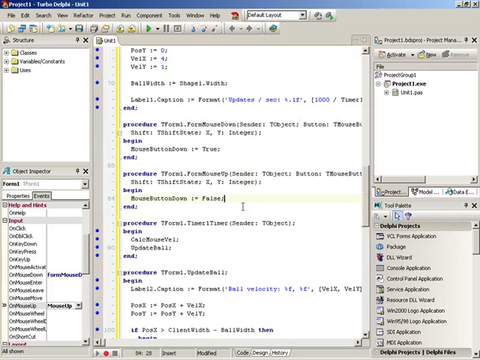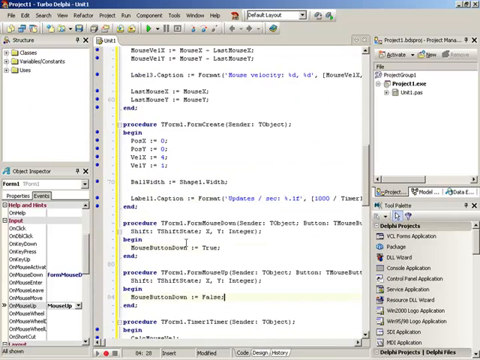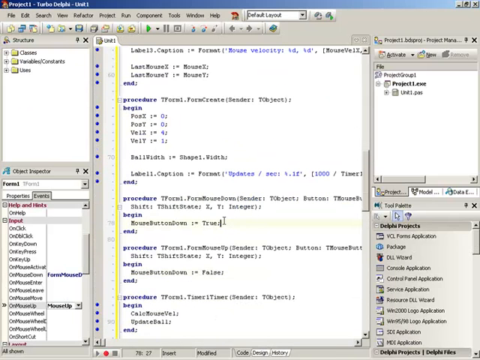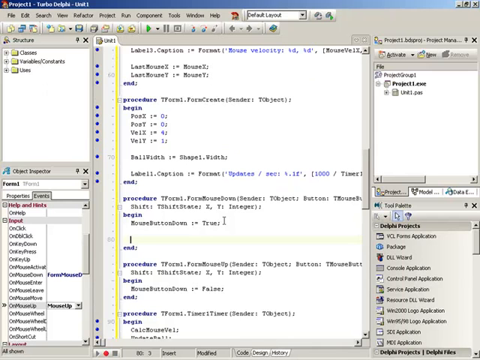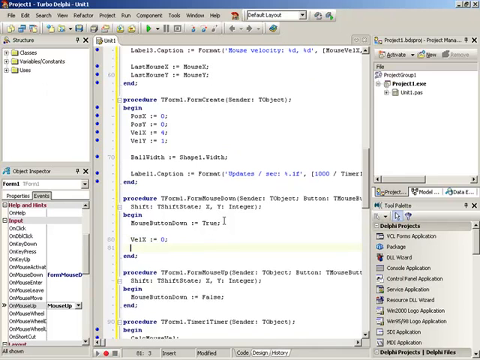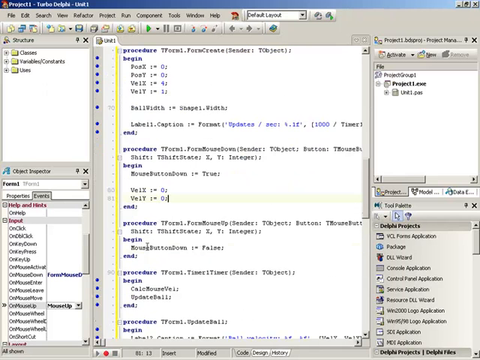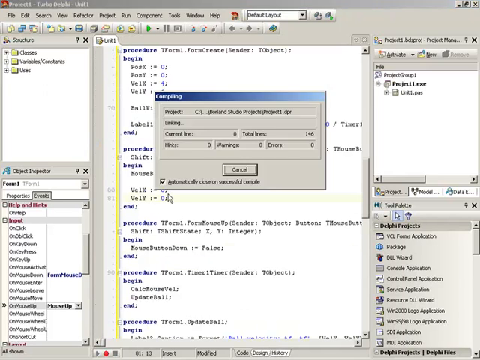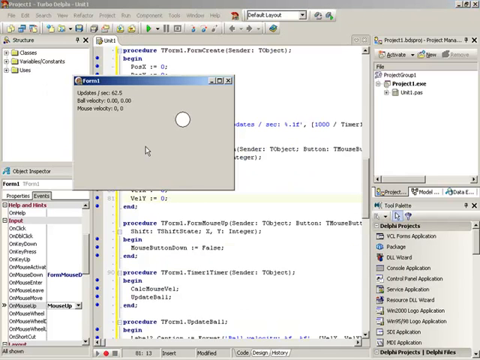Actually, there's no reason to check if it's down in that one area. We just set its velocity to 0. So if it's moving, in order to make it stick to the mouse, we don't want to have residual velocity. So we pick it up, but then it starts to move away from our mouse. That would defeat the purpose of picking it up. So we just stop it. Yeah, just set the velocity to 0.